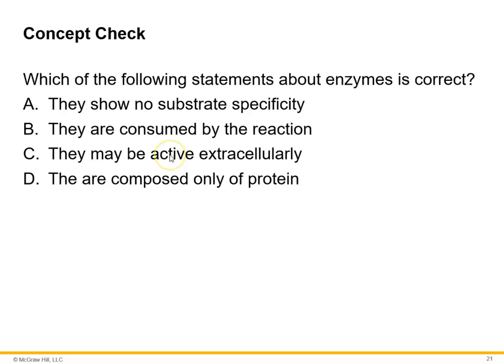C, they may be active extracellularly, or D, they are composed only of protein. Well, A, we know that's false because enzymes are highly specific for the substrate that they work on. Remember that only a very specifically shaped substrate can fit into that active site on the enzyme. B, they are consumed by the reaction. No, they are a catalyst that is not consumed by the reaction. So they speed things up, but they stick around.